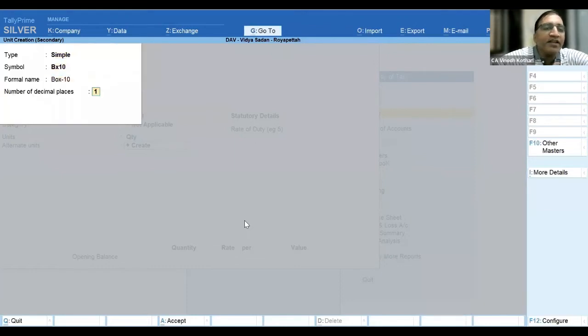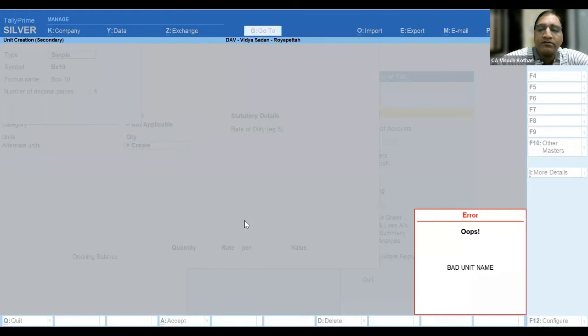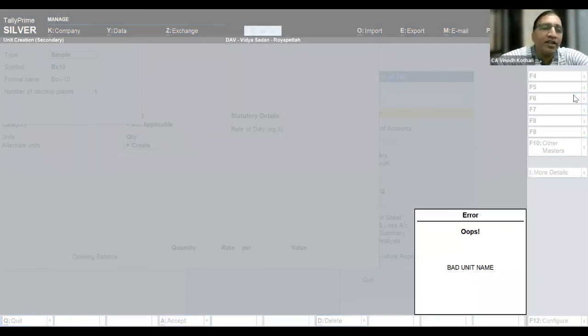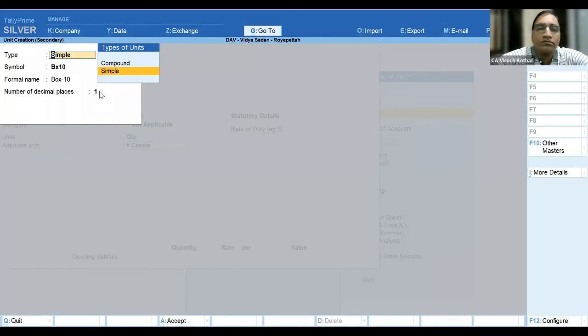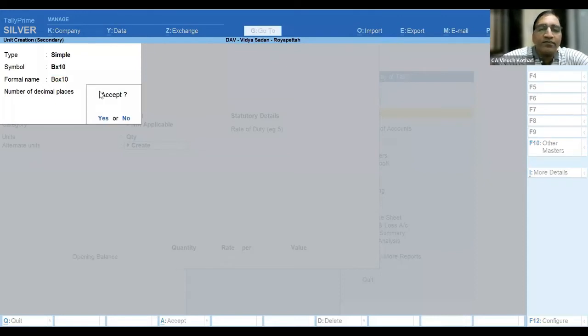So it should be simple only. Decimal place. 1 minute. What has happened? It's a bad unit name. Fine. Okay. So you cannot give hyphen in the name. So I am removing this hyphen. Okay, I'll give box 10. Okay, because this will create a problem for you.